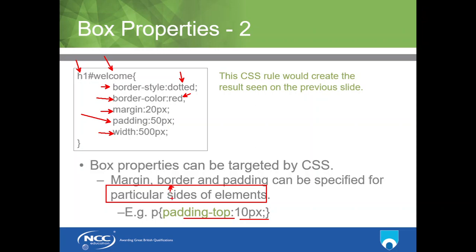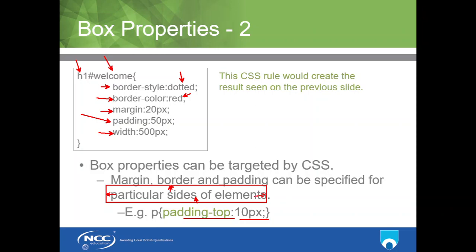We want it to be 10 pixels. The lower one, it can be the default. So you can be able to do that to change the padding on the top. You can also change the padding on the bottom, so padding bottom. Or padding on the left, padding left. Padding on the right, this side, padding right.